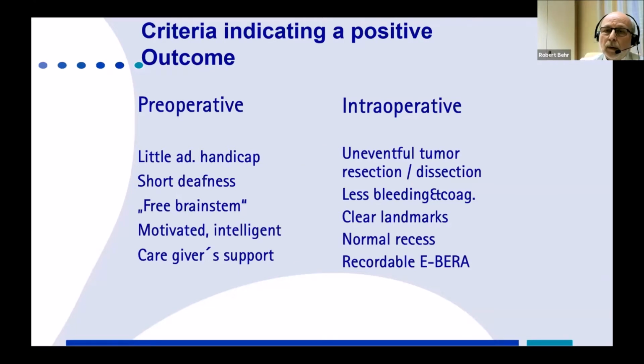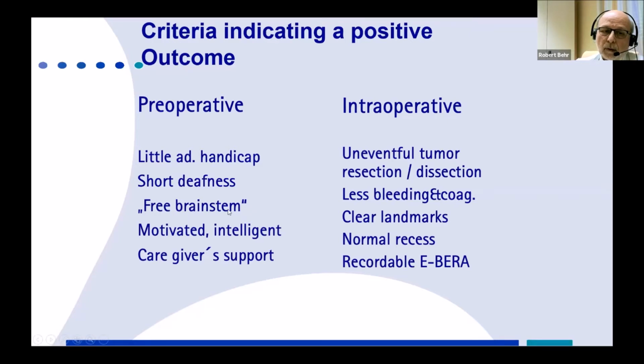Many people ask me, can you define criteria which will give a positive outcome, or probably positive outcome? And I say, yes, in some cases it is, but it is no guarantee, of course. I call them preoperative criteria, and there are some intraoperative criteria for a good outcome. Preoperative, if the patient has little additional handicap. This is very important for the children who have, for example, syndromal lesions. A short period of deafness seems to be important.